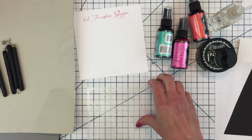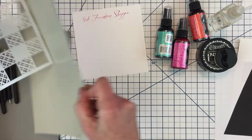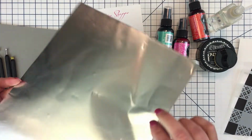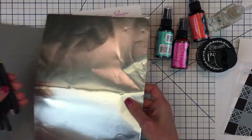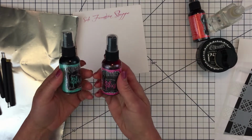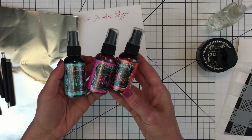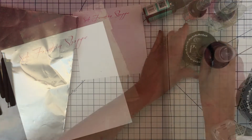And I'm going to use a stencil from Club Scrap. This is the Happy Camper stencil. And I'm going to create a grid pattern for the flooring. And this is a piece of Ten Second Studios metal, and I'm going to use the silver aluminum side with some of the metal tools to emboss that, or deboss that. And I'm going to use a couple of colors of Dylusions ink sprays, and I think that is the turquoise and the bubblegum pink, and then some black Dylusions acrylic paint to use with the stencil.